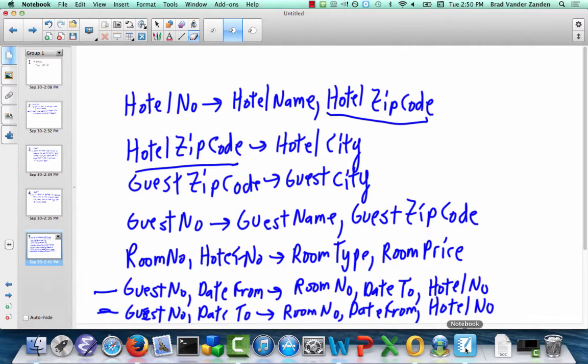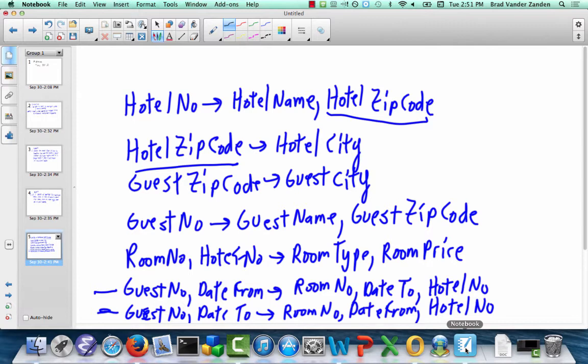Okay. So, at least by my calculation, this is a complete set of functional dependencies. Once we have the complete set of functional dependencies, we can start doing our decomposition. Now, in the lecture from Thursday, I talked about zero normal form and first normal form. So zero normal form was just a matter of taking data that might be several lines of data and making sure that they were separated into single tuples.